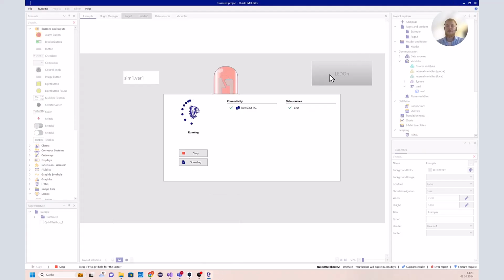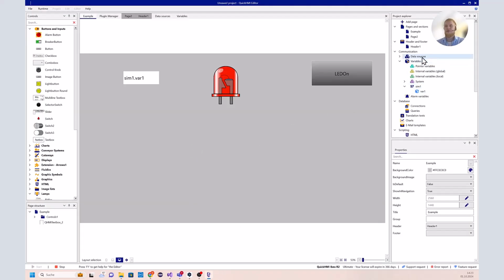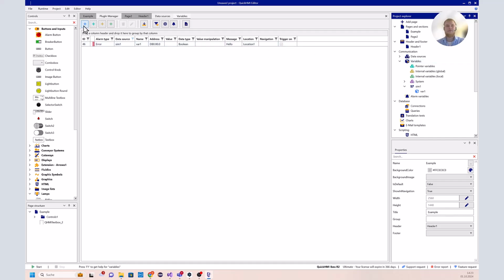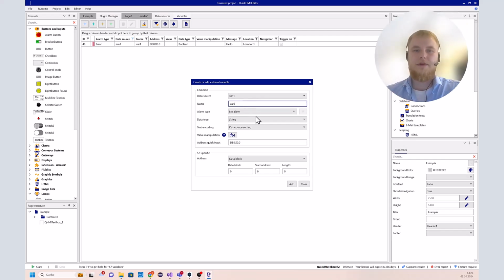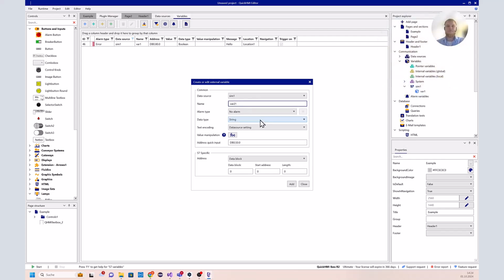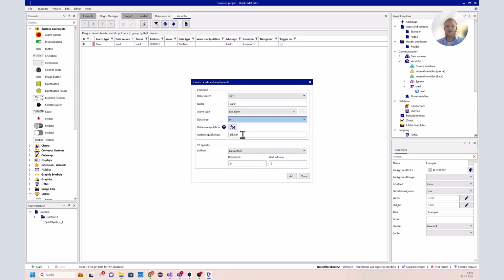Let us add another variable, var2, and maybe let us take data type integer right now.